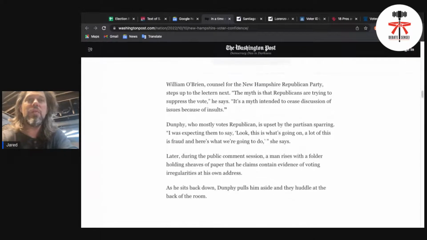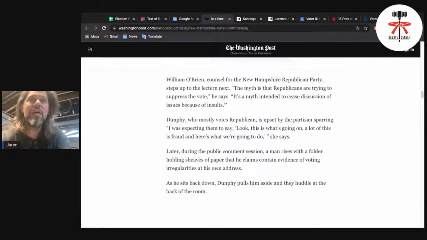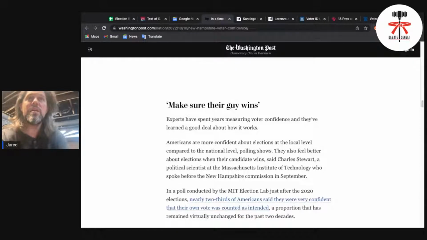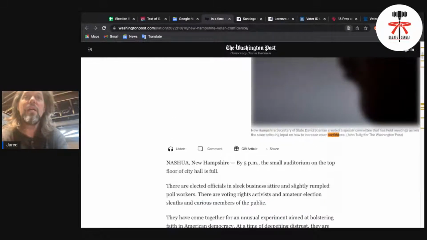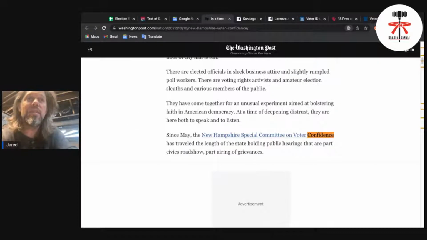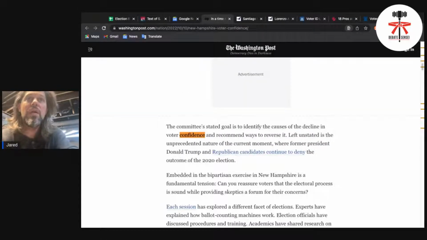I'm going past the voter fraud stuff. So you could do something really easy, Command F. I'm just doing confidence. So New Hampshire Special Committee on Voter Confidence, that it might give you a sample. The committee's stated goal is to identify causes of decline in voter confidence.